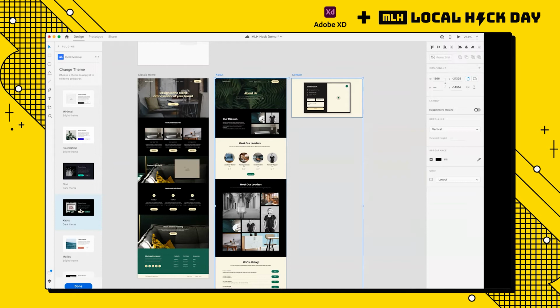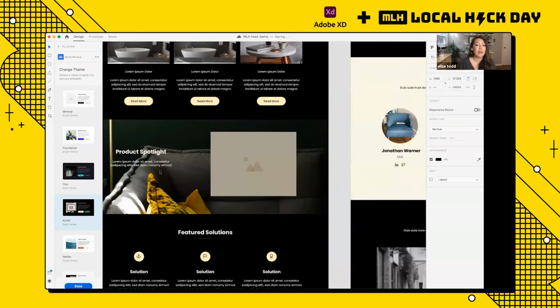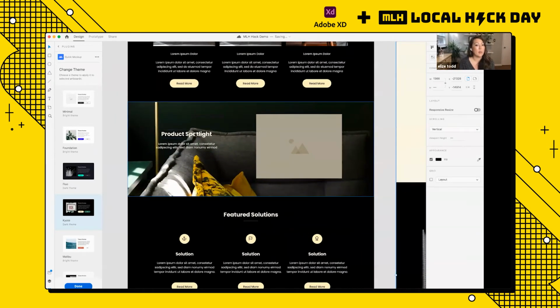Hey, Elise. Yes. If you modify the wireframe, the minimal one, and you customize it, what happens when you change themes? Does it abide by all your changes? So if you recall, in the wireframe, I made a couple adjustments, right? I moved this text over to the left-hand side and I added an image from the elements. So whatever that was originally on there, you see that it moved over as well. It adjusted to the wireframe.